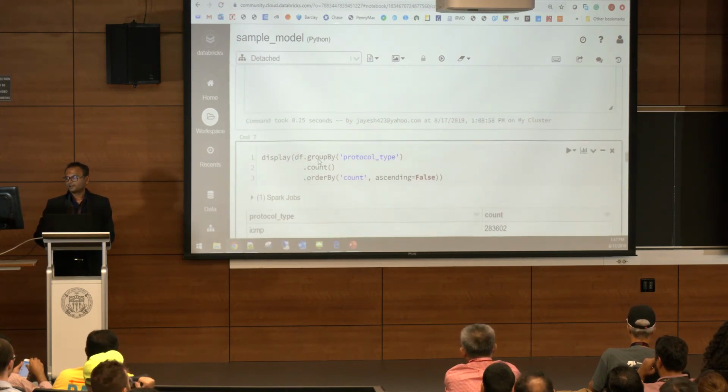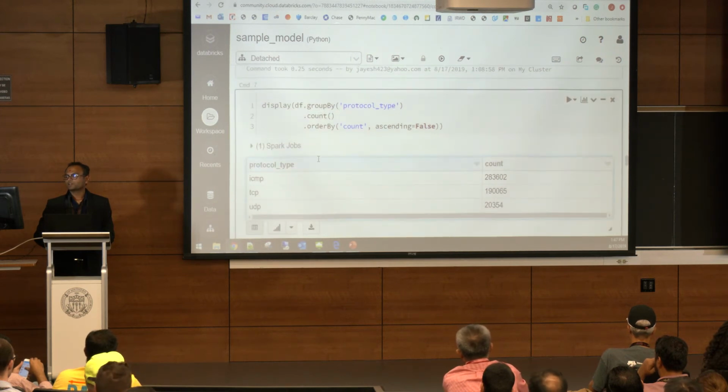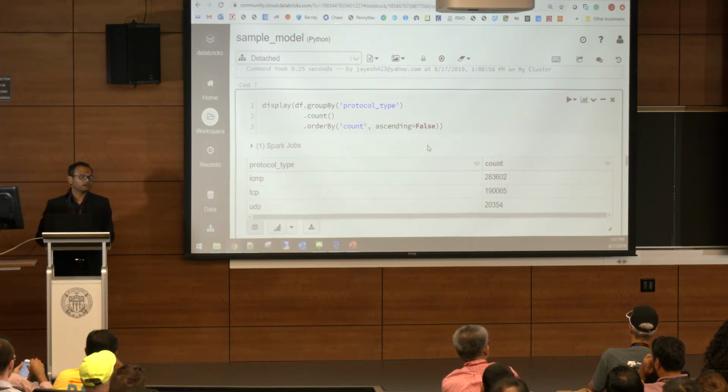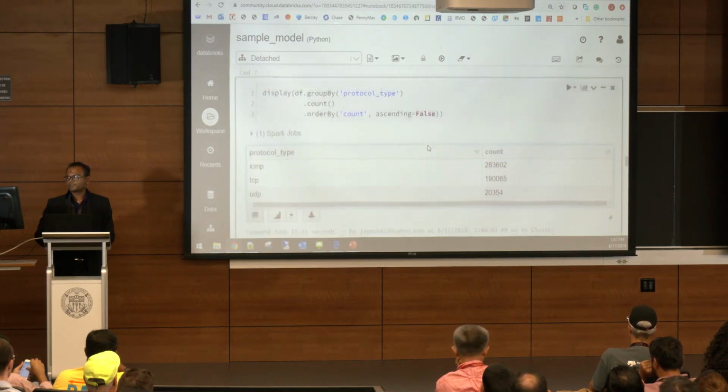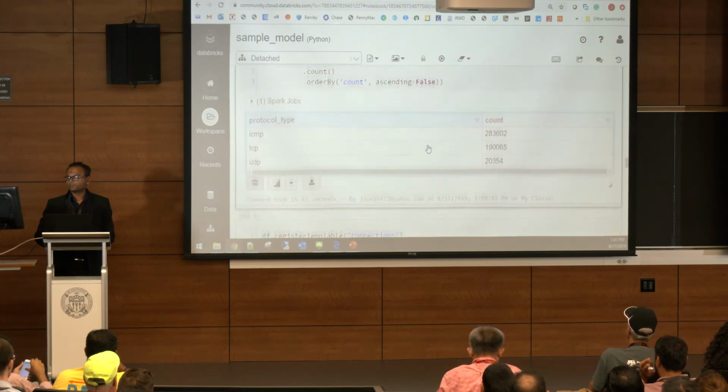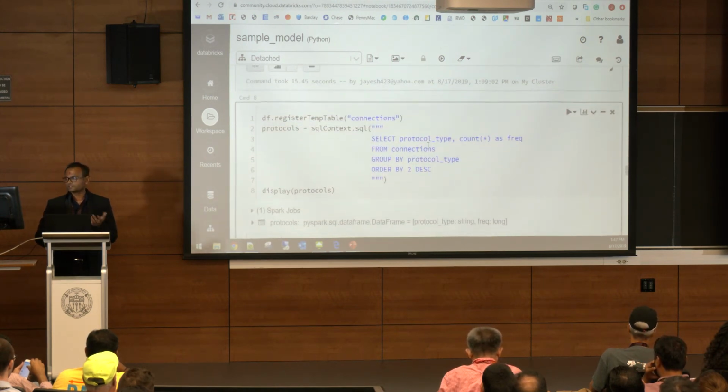Then, if you remember, this is the same query that I showed in the slide, that you can perform group by and aggregation on a data frame, and you will see these results on top of that file that we read. At the same time, you can run a different kind of query, and that will return the same result set.